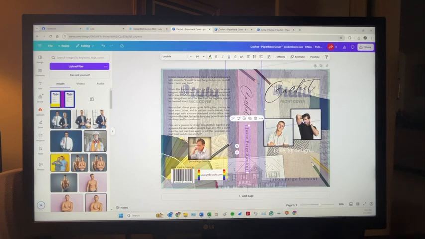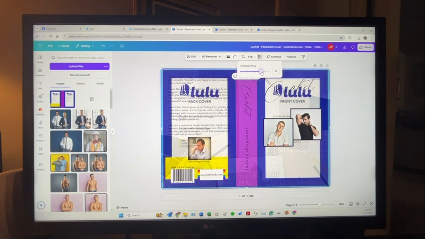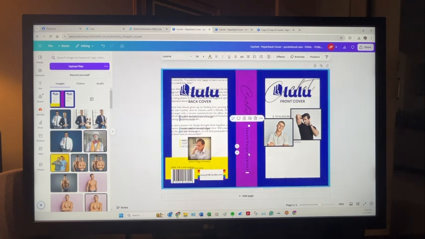Now, the other thing I need to do is make sure I need to bring this up all the way. Okay, so my name is perfectly centered. We're going to move it up, well, actually, let's move it down just a bit. So now what I'm doing is making sure the space between the end of my name and the edge of the book, and the edge of the title and the edge of the book, are about the same, which is a little tricky because it's kind of like standing on your head. I'm trying to look at it a different way.